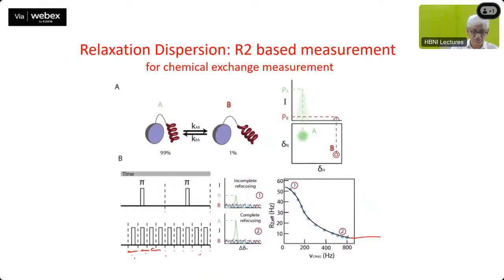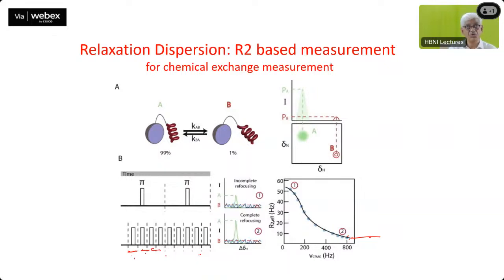It's an artifact, actually, an artifact of the experiment. So you will see that chemical exchange is contributing there. The chemical exchange rate you are not going to measure at this point, but you see that there is an indication that exchange is contributing to your R2 value. So ultimately, if you want to measure the true R2, you have to get this value. And to see whether there is an exchange contribution to your R2 or not, you have to do this experiment varying nu CPMG and plot the R2 you measure.